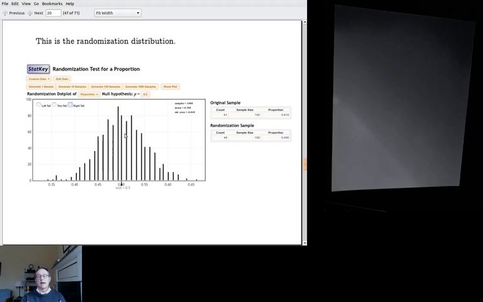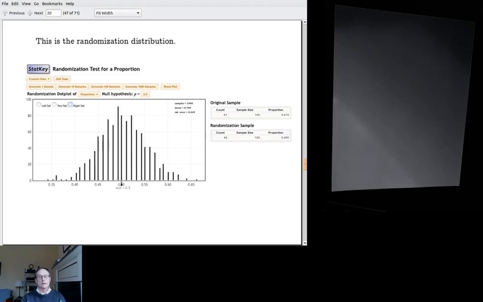And we're going to say, okay, so 0.61. Is 0.61 so crazy far out that folks will say, really, 0.61 you got? That's hard to believe that could happen just by chance. I guess my contention that the true number is 0.5 must not be believable. Okay, let's try that in StatKey.